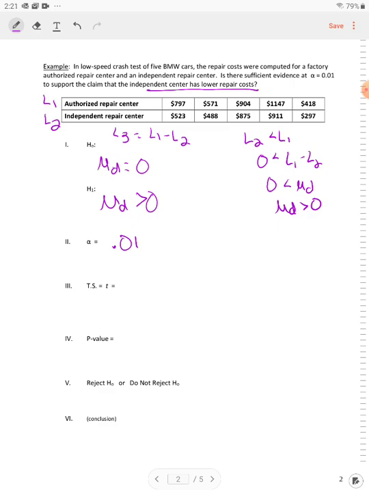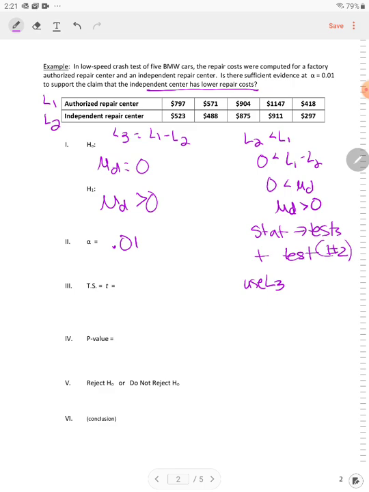So what you're going to do, once you get your data in, you go over to L3, go to the top, so you're highlighted on L3, and type in second one, which is L1, minus L2, and it finds the difference for you. So now we're going to do stat, test, and it's a t-test, okay? So it's stat, test, and we're going to do the t-test, which is number 2, second test. And you're going to use L3.